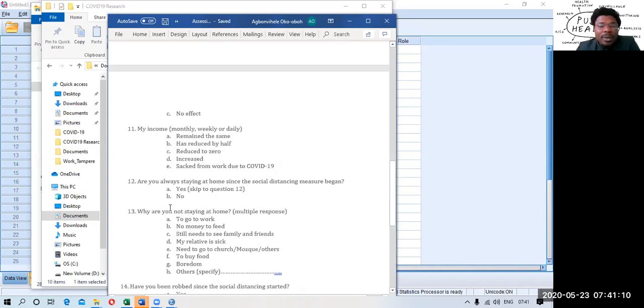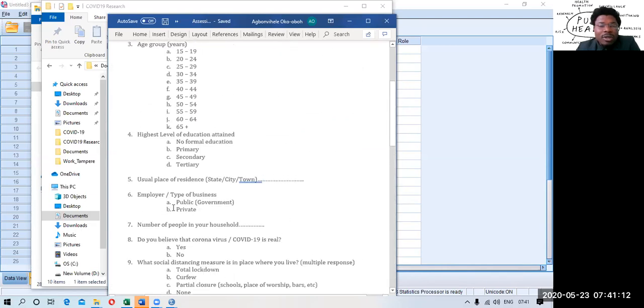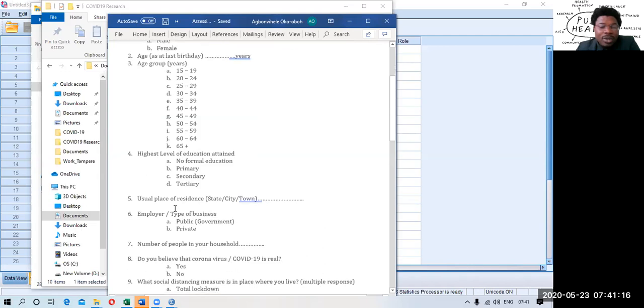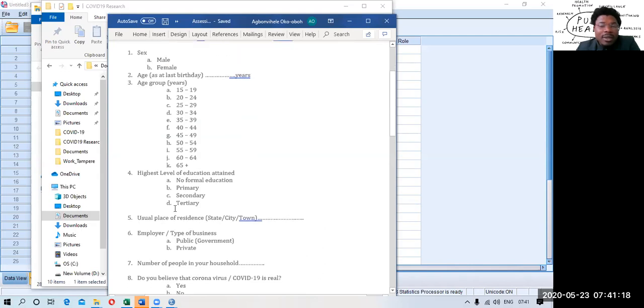So now we're going to do a demonstration of the first five items of variables. And then after that, we'll also show you the actual data modified for this tutorial.